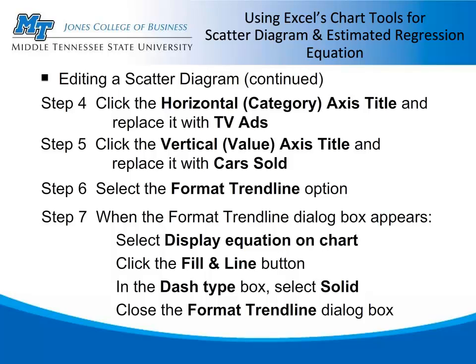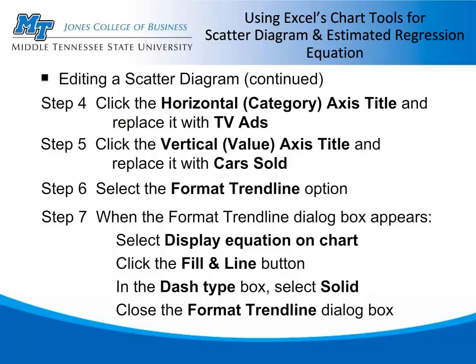And then you can go into the format trend line option. You can access it by going through the plus that's up at the top right hand corner on the chart itself, and go down to trend line. And when you move across trend line, you'll get this little triangle at the end of it, and just click on that and go down to where it says display the equation down at the very bottom, and you can put a check mark in there. You can also get the R-square value to be calculated for you that way also.